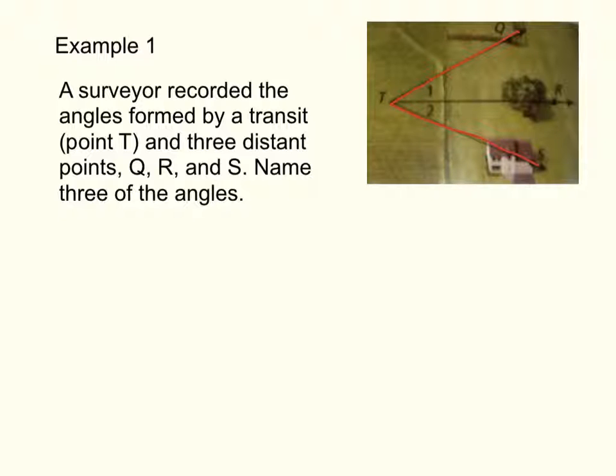The big angle, we cannot call it Angle T. Remember how we just said that we can use the naming of an angle by naming its vertex. The problem is, here you can't say Angle T, because Angle T could be the vertex of three angles. Therefore, we don't know which angle we're talking about. Angle T, the vertex, can only be named if it's only used for one angle. So we're going to have to use three points. So we can say Angle QTS. Now, we don't have to say the other one. The other one will be STQ. But QTS or STQ, you would not write both of them. If we're naming an angle, you're only going to use the name of one angle.